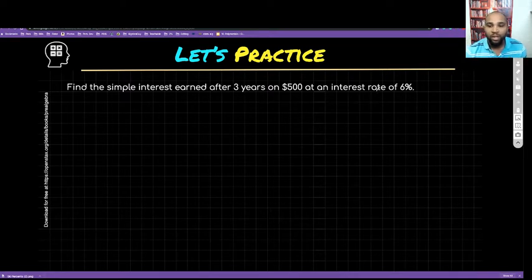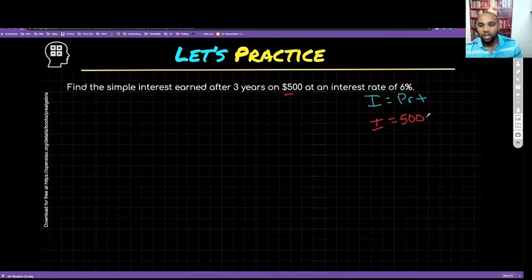Before I do anything, I'm going to recall my formula that says I equals P R T. Then I'm going to start plugging in what I have and identify what I'm looking for. Find the simple interest, that's I. We're looking for I when we have a principal of $500 times the rate of 6%. We need to change that to a decimal, 0.06. It's better to use parentheses because the dots can get mixed up and confused, whether it's a decimal or a multiplication sign. And T, time, is 3 years, time in years. And there it is. That's pretty much our answer.